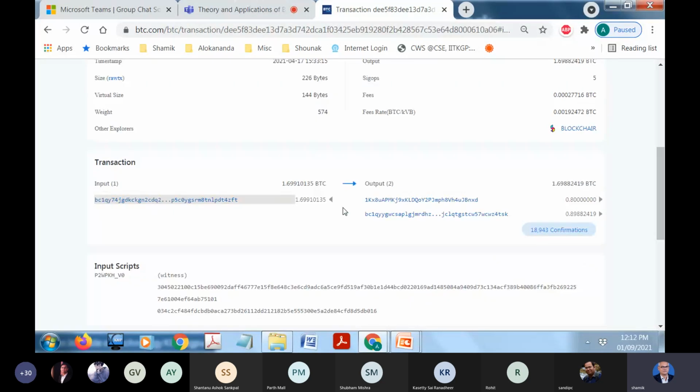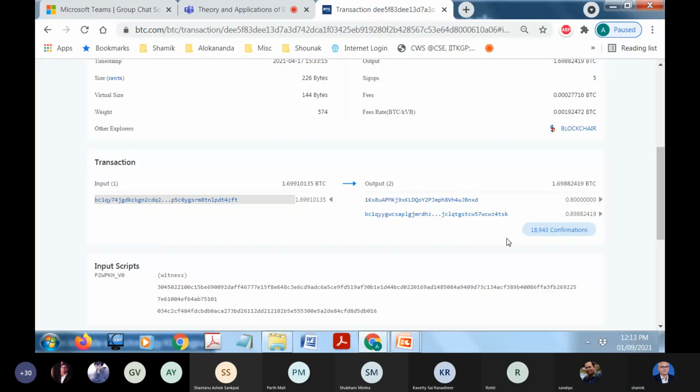Okay, it shows that it was spent to these two, this 1.699. It was split into these two, and if you notice, this address that you have here is the same as this address. And this is what I mentioned in our last class last week: if I have this much of an amount, I make a payment of this one to another public key address, and then I take back the remaining amount, except for whatever is the difference. Okay, that has to be paid in the form of fees.